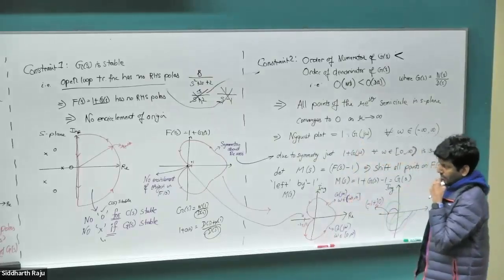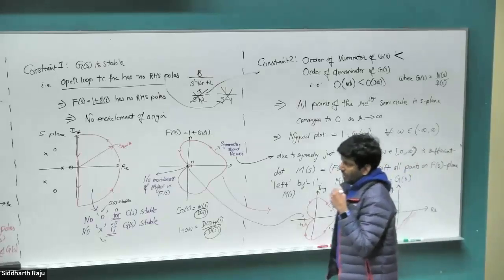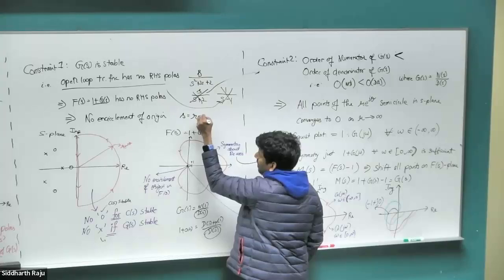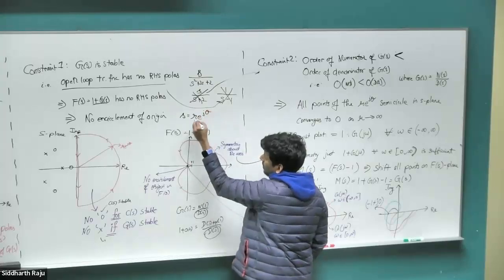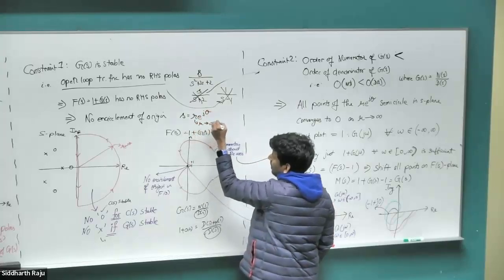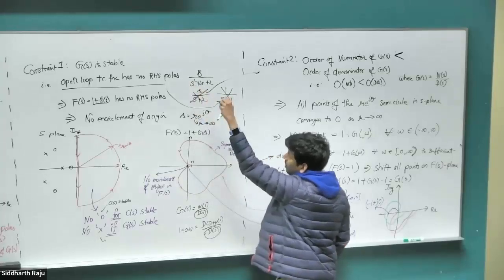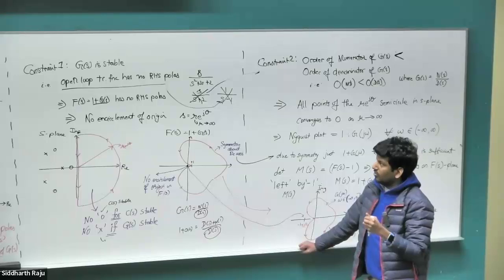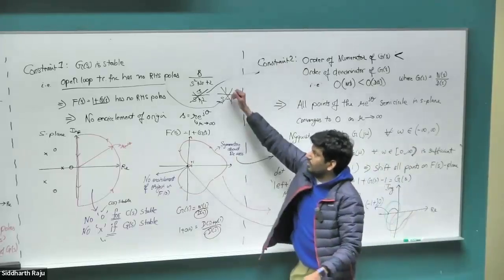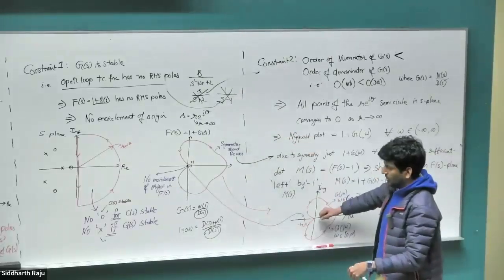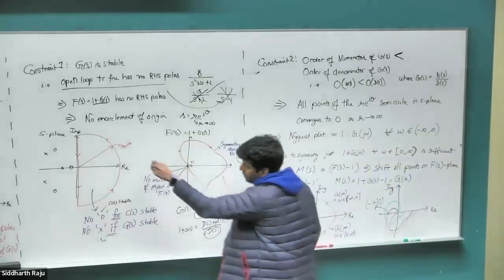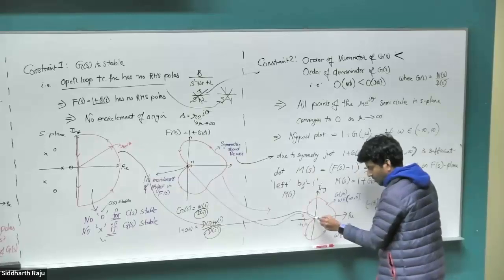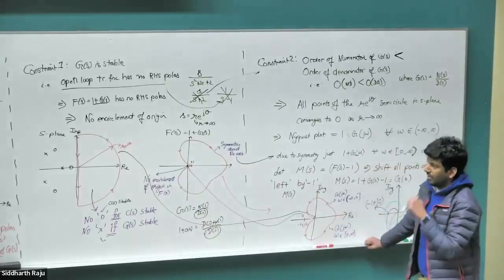In those cases, something very nice happens. If I substitute S equal to r e power j theta, with r tending to infinity, the denominator term will blow up faster than the numerator term. So whenever r goes to infinity, the whole transfer function collapses into a single point, which is just the origin. This whole curve would collapse into one single point, the origin.